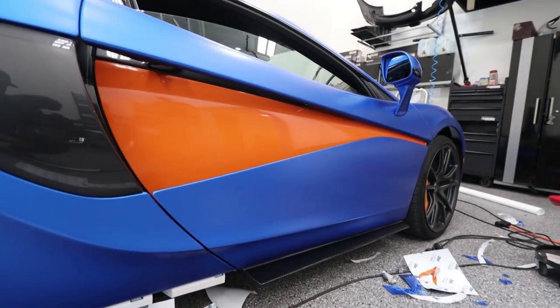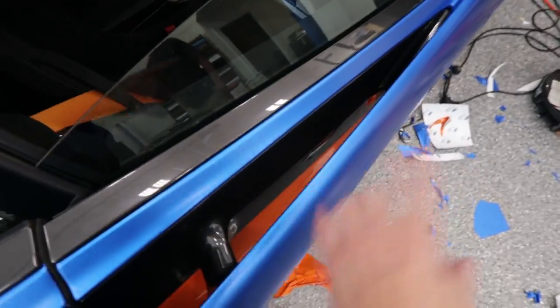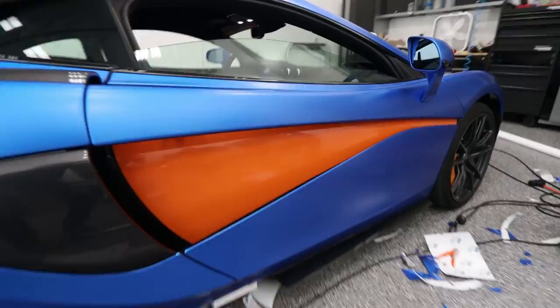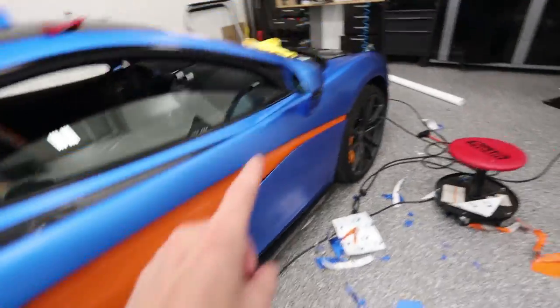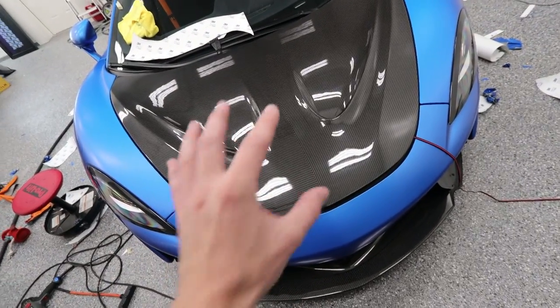No way! This is way better than I even imagined. Clayton still needs to wrap in here as well, but this is a sneak preview. You guys are getting inside access today. So this has been done, and we've also decided that yes indeed, we are gonna wrap the carbon hood blue, but not the entire hood. More to come. Stick around.